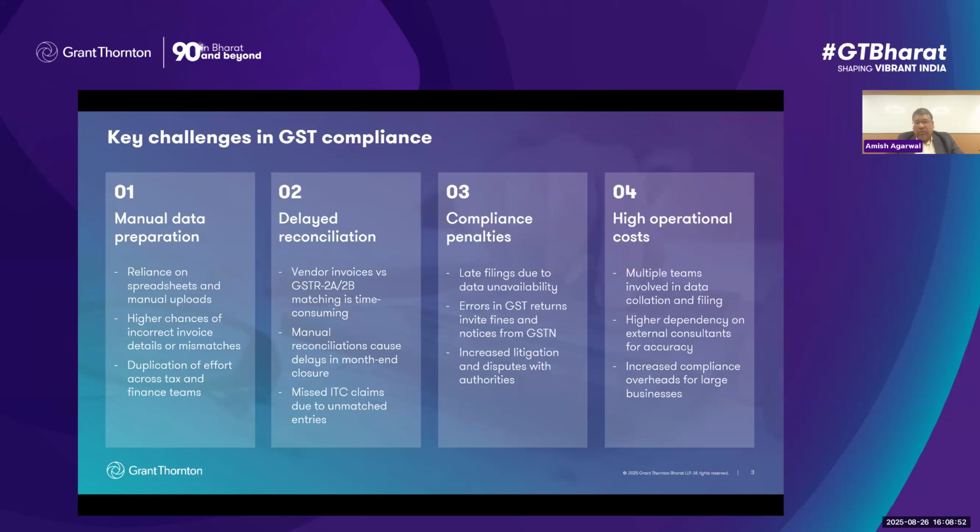And ultimately, it may lead to missed ITC claims due to unmatched or missing entries, which of course is a cash loss or interest loss to the company in terms of the delay on account of the ITC claim that happens.